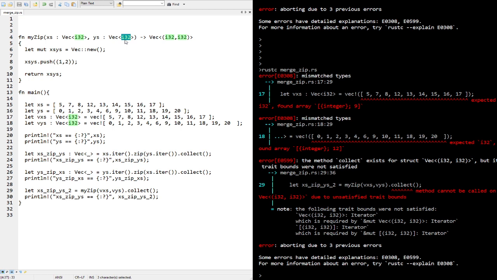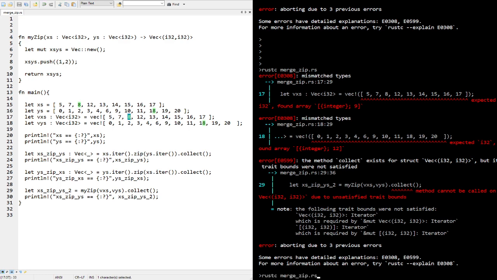Arrays in Rust are typed by their length as well as their actual type. So it was a Vec of 2 different T's, which made no sense when I was trying to get them both to be integer. It makes a lot of sense when it's 2 different arrays of integers. So now I've unpacked that.